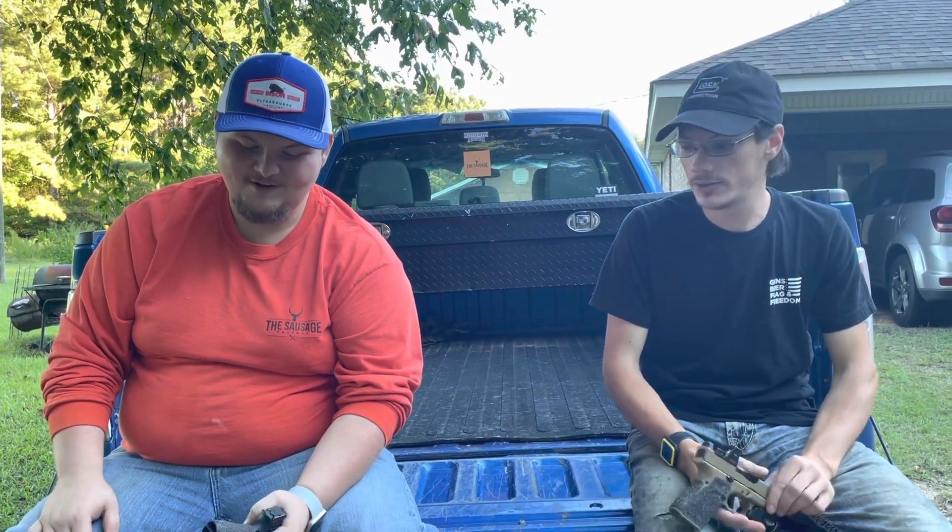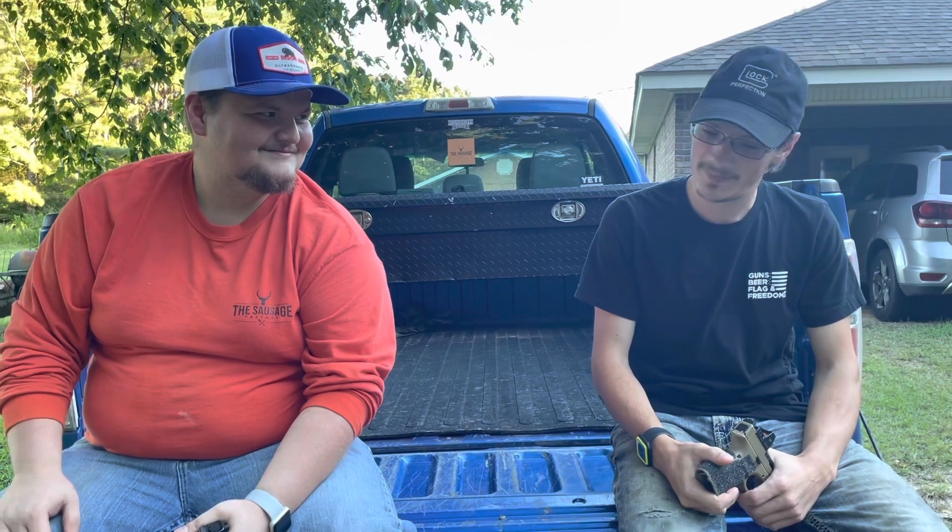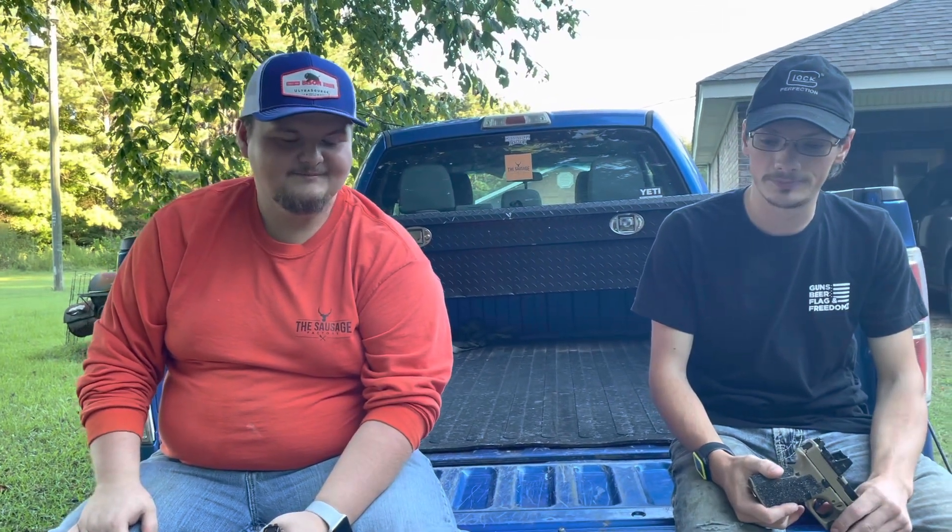It makes a world of difference on your firearm. You never know what's going to get on your hand when you need to use your firearm, so they're cheap — like $25 for the Pros, $20 for the rest. And with that price you're buying the customer service and the quality product. I've had first-hand experience — they did send me three wrong ones, but I called them every time, the guy was real helpful, and he made sure I got the right one within a day and a half every time.